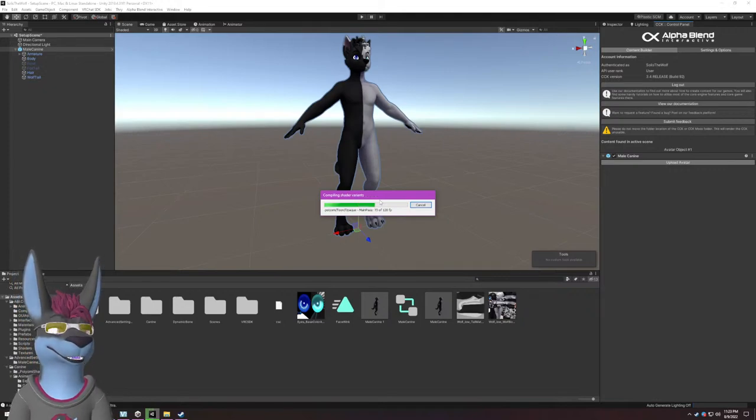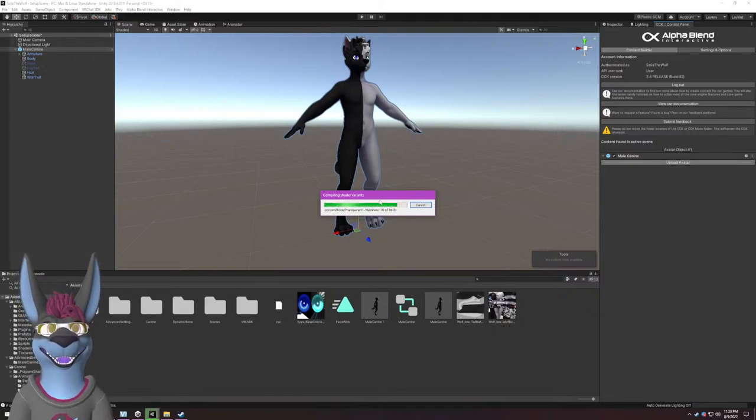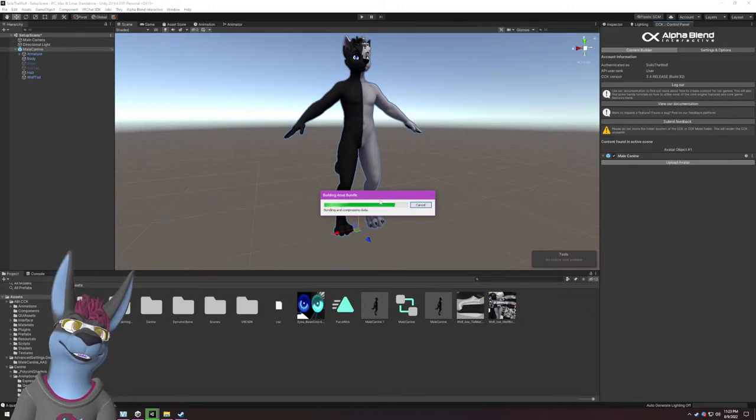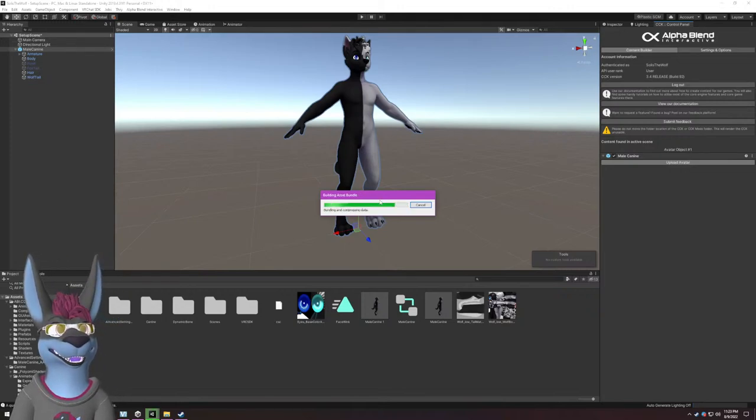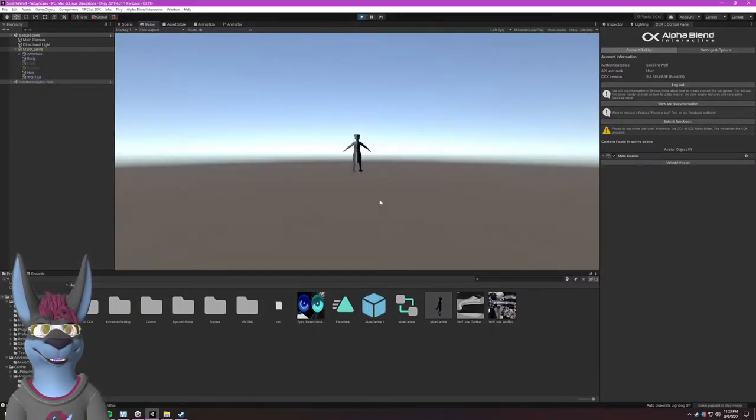Interesting. Yeah. So up next, I think the first page is just your details, like the name of the avatar, the description, things like that. We'll see it when we get there. This is why you lock down your materials before you press upload, kids. All right. Here we go.